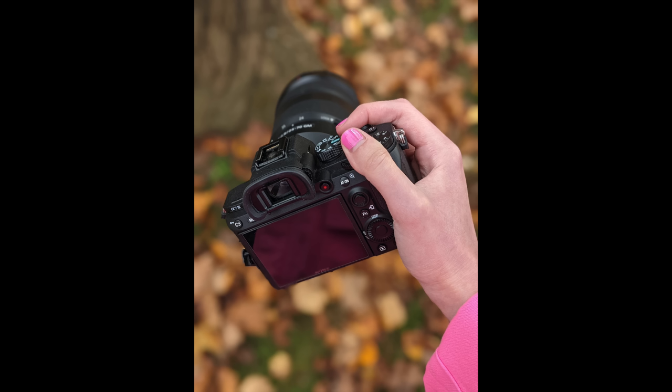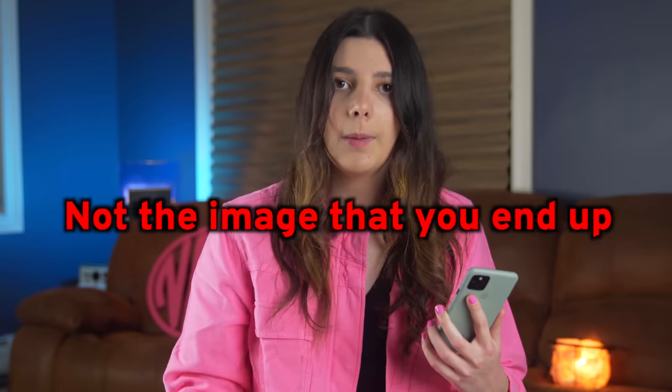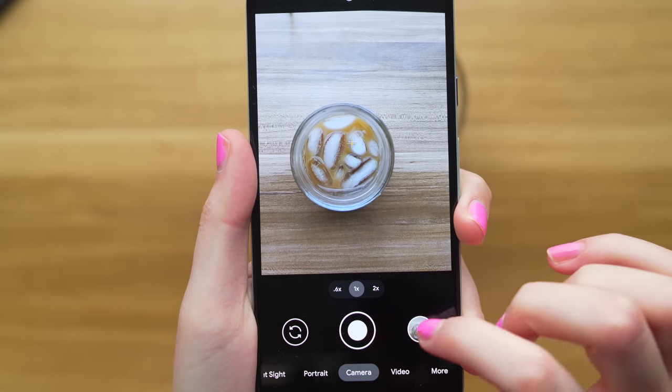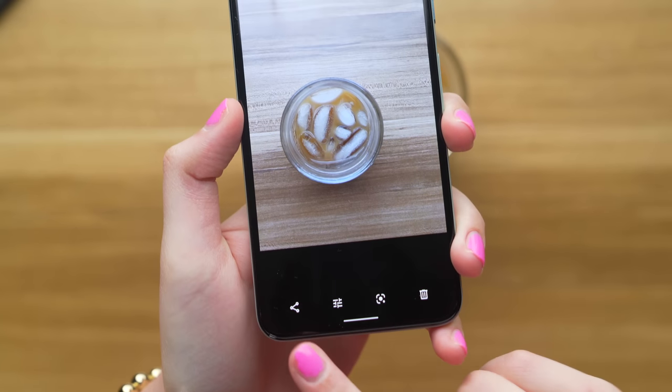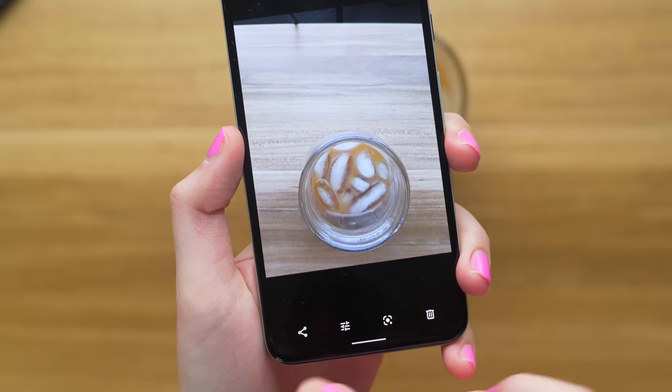Another thing I learned is that this phone on the viewfinder, especially in lower lighting conditions, bumps up the ISO and brightness to make it so you can actually see what you're shooting, which is really cool. But it leads to this really big point: a lot of the time the image you see on the viewfinder is not the image you actually end up with. This phone does a lot of post-processing, which in the past wasn't a big deal because it was very fast, but they no longer have the neural core chip, so you definitely have to wait for your photo to process. The selfies are also not the most flattering — the focal length and Google's processing of your skin will not make you look like your best self, in my opinion.